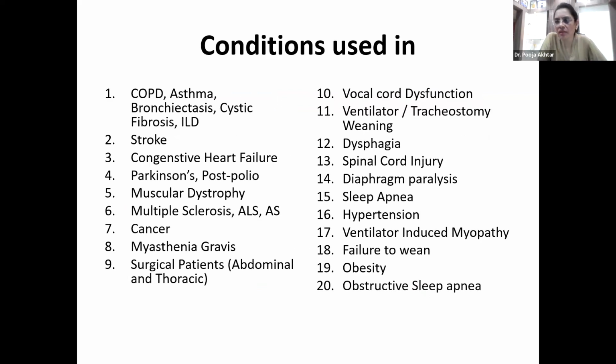I feel nothing is left, including patients with respiratory ailments, congestive heart failure, neurological patients such as Parkinsonism, muscular dystrophies, amyotrophic lateral sclerosis, even patients with ankylosing spondylitis, myasthenia gravis. Everyone should be encouraged to train their respiratory muscles. Very, very helpful. It will help to increase their quality of life by causing fewer exacerbations, less debility, and a better breathing pattern, right? Because everyone otherwise ends up bedridden, and their quality of life is drastically affected.